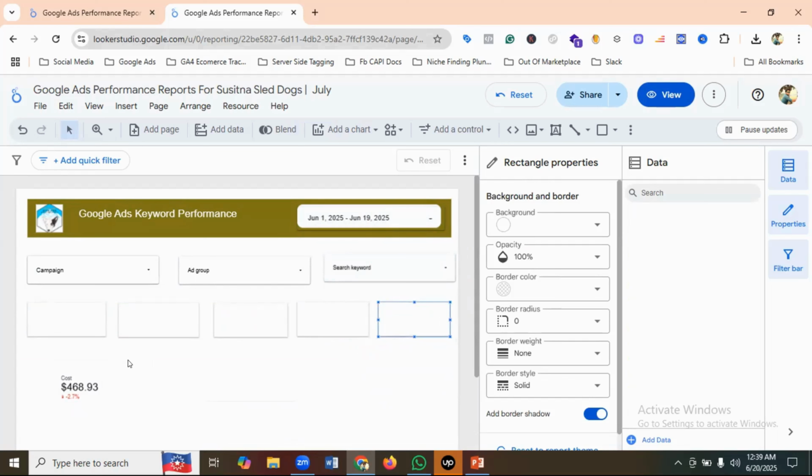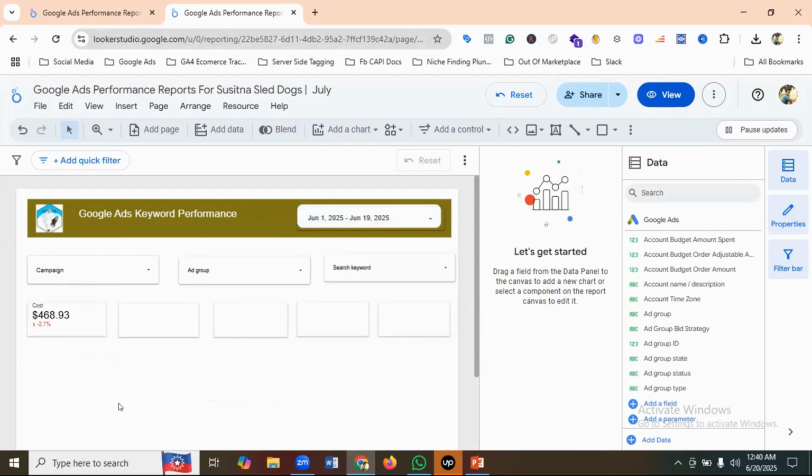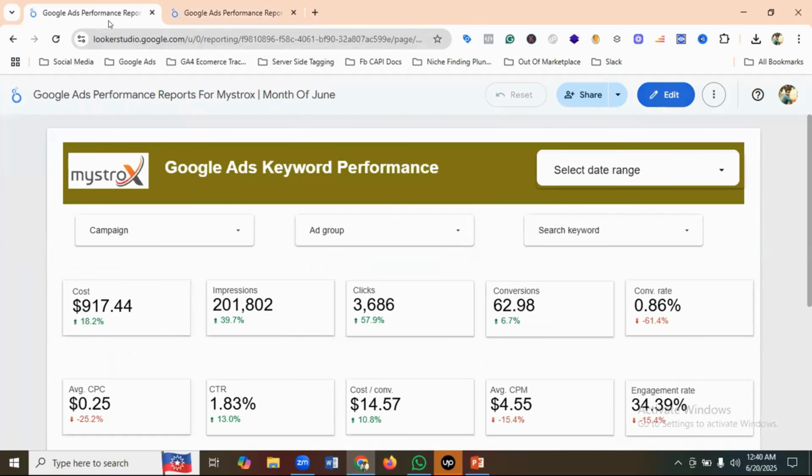Perfect. 1, 2, 3, 4, 5. So let's reduce this. Okay. Now it is okay. Cost, impression, clicks.